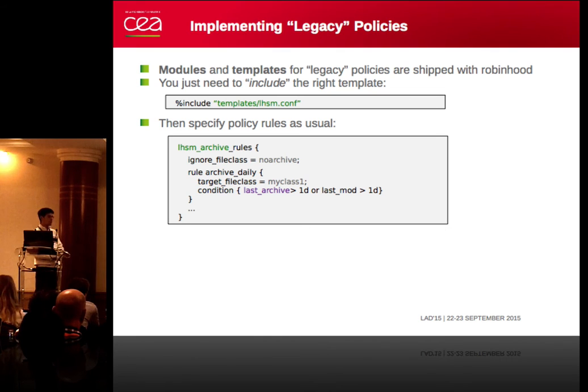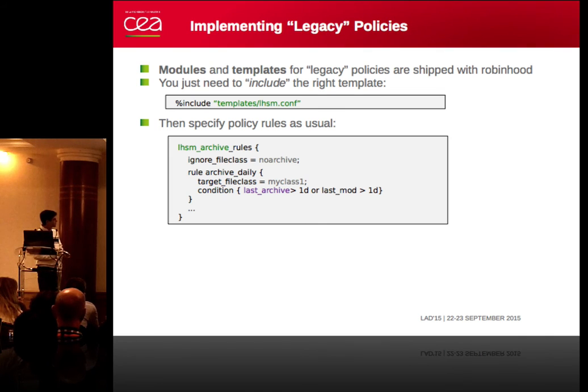And specify your rules as usual, with a little change here in the name of the policy. Migration policy is renamed to LHSM archive to make it more explicit. As you can now specify many different policies, we wanted to make it more explicit and avoid confusion with pool migration, for example.